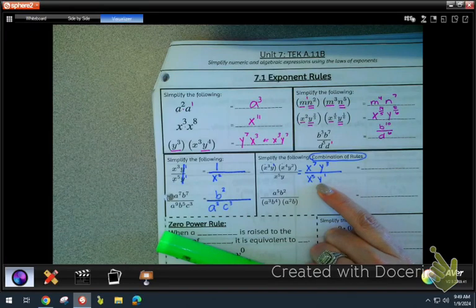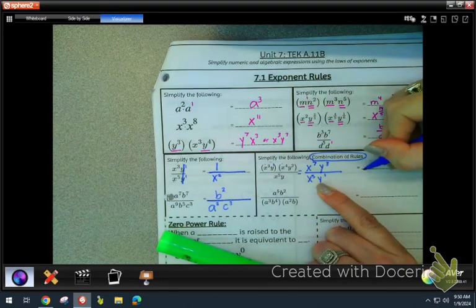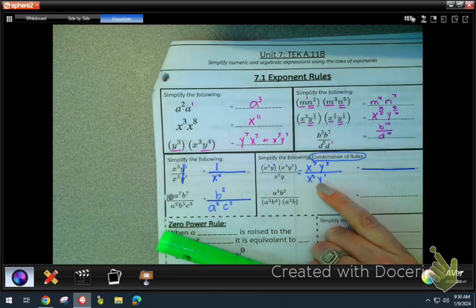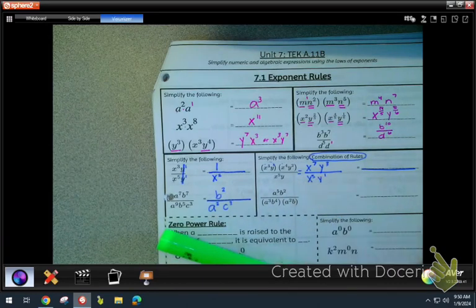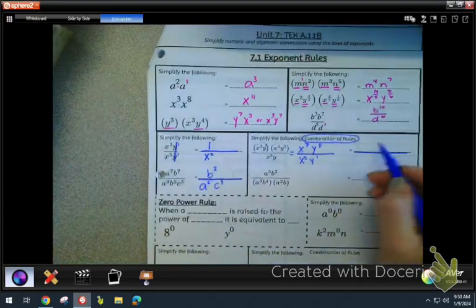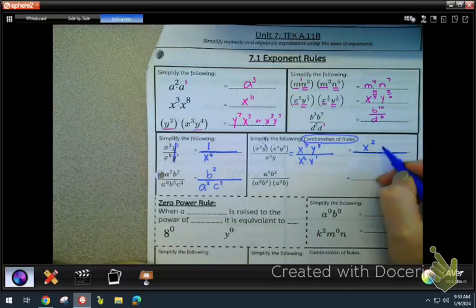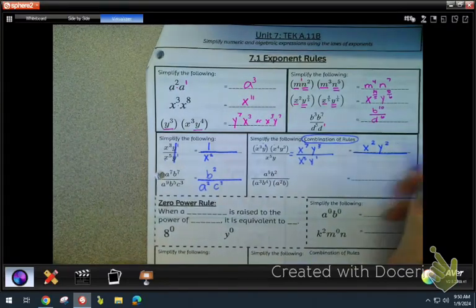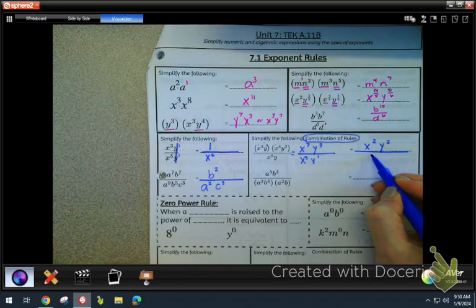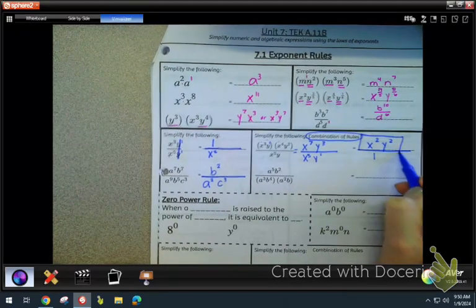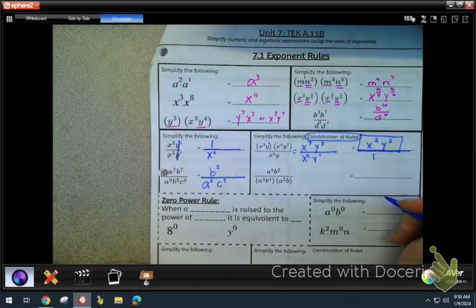Now I'm going to tug of war. Now I'm in a division. I'm in a quotient. So here's my fraction bar again. Since no one's going to win on the bottom, do we just put 1? You don't have to put a 1 on the bottom, but you can. All right, who's going to win between the x's? Top or bottom? By 2. So x squared. Who's going to win with the y's? Top, by 2. And then, like Braden was saying, what's left on the bottom, you can put a 1. You don't have to. You could just put x squared, y squared. If it was multiple choice, they would just put x squared, y squared. Okay?